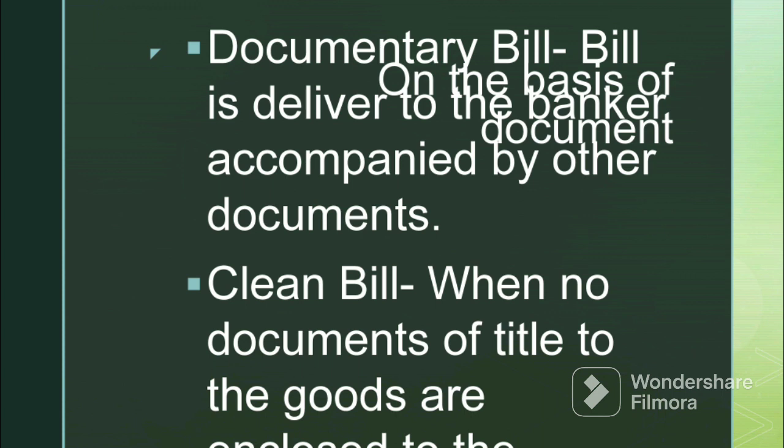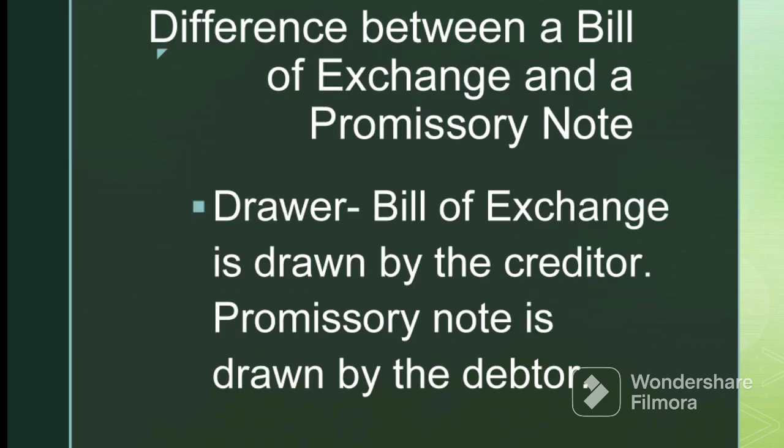Then it is a clean bill. If documents are accompanied with the bill of exchange, then it will be a documentary bill. Now we will see what are the differences between a bill of exchange and a promissory note. Promissory note complete topics have been already uploaded and I can give the link in the description box. Now we will check what are the differences between a bill of exchange and a promissory note.